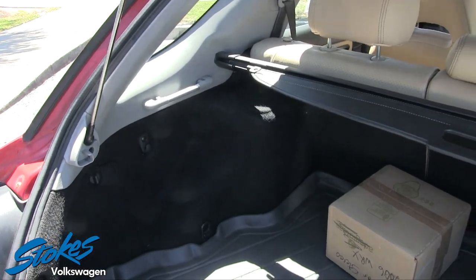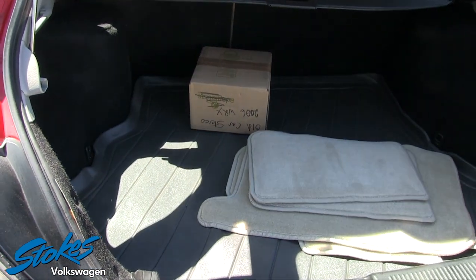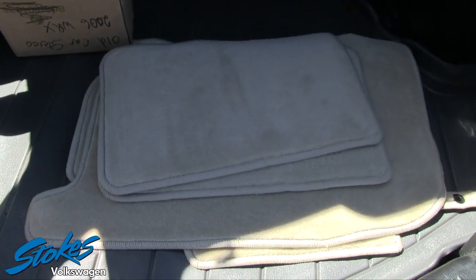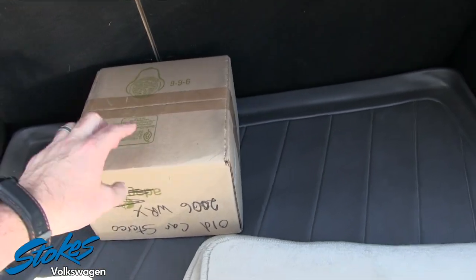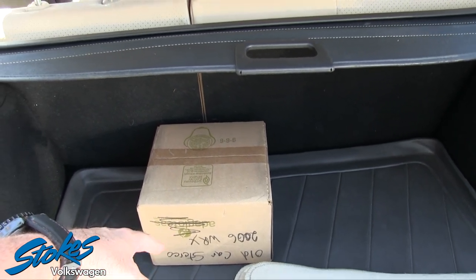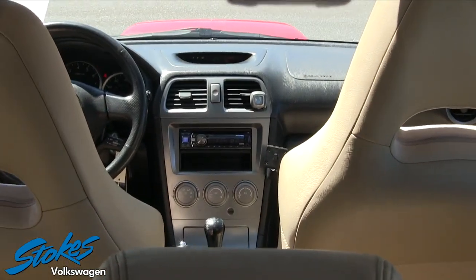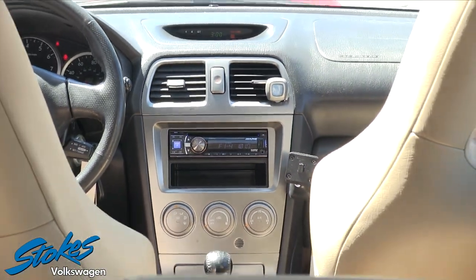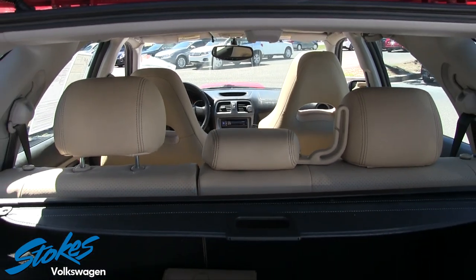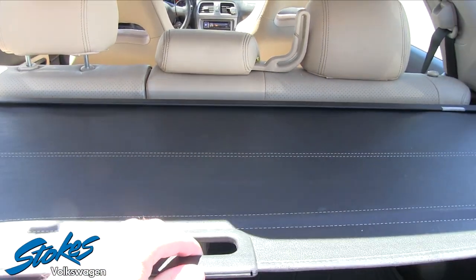So one thing I can tell you with a Wagon, you got a lot of room in the back of the Subaru WRX. So plenty of rear cargo space in the back. Look how clean those floor mats are, very clean. Also have the original Subaru rubber mat down here. And then this is the original stereo system right there, or your head unit, as they would say. Because up front here, as you can see, I'll zoom in for a quick moment, you do have an aftermarket, let's see what brand that is, an Alpine. So we got an aftermarket Alpine head unit there with a USB port, which is probably nice to have considering it's 2017 and you're gonna wanna be able to plug in your phone or iPod or something like that. So very clean.